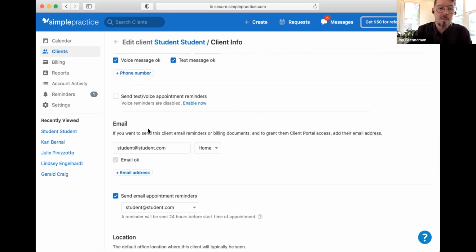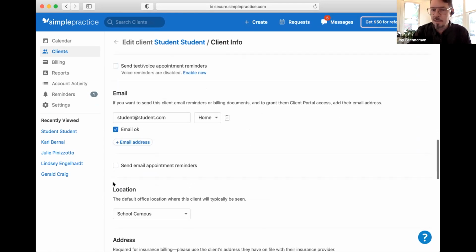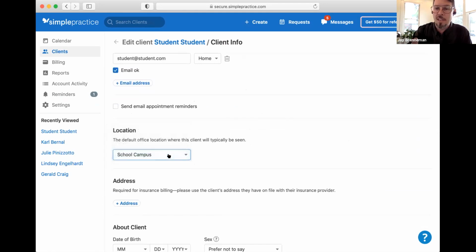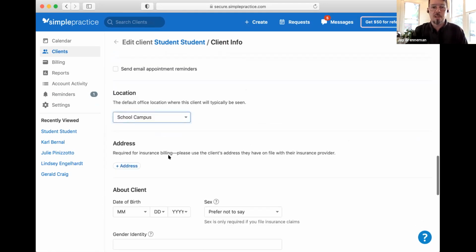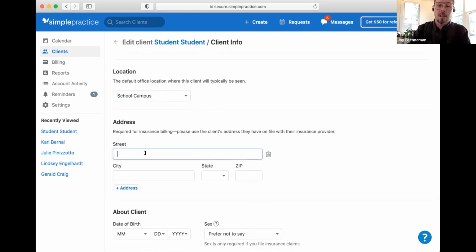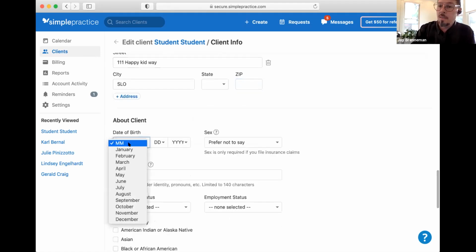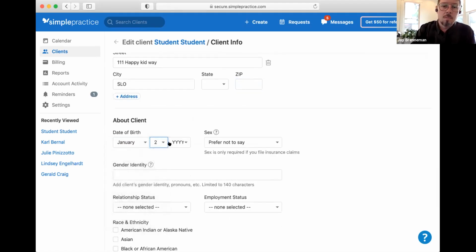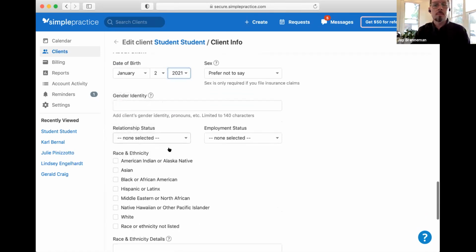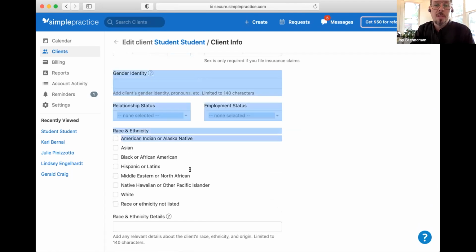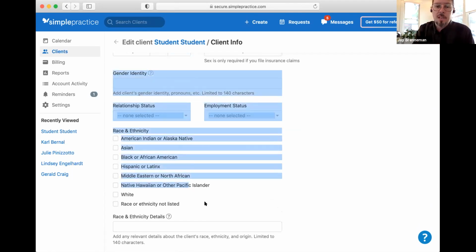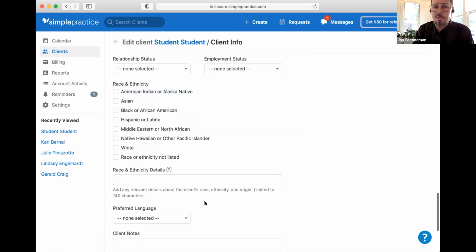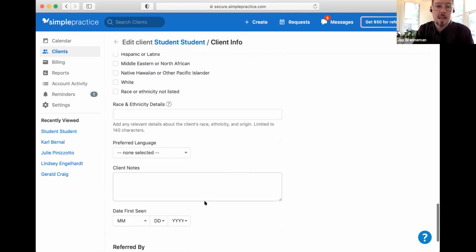You don't have to send text appointment reminders. You don't have to send appointment reminders. If this happens to still say video, you can change it back to school. This is a great second check for yourself. Then you should enter the parent's address. Okay, and always a date of birth. It's a very young kid. Any of this can come from the school demographic sheet, which Jyll explained, and it's really great to be friends with the people in the front office because you can just always walk in and ask for that.